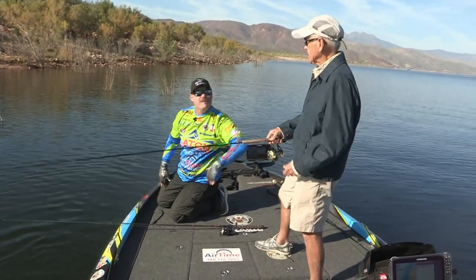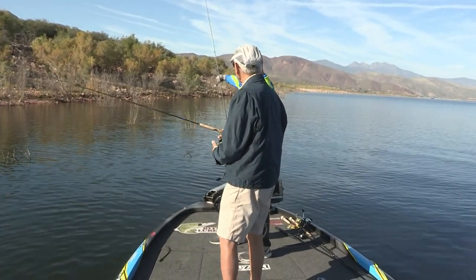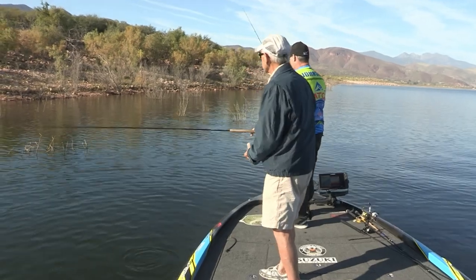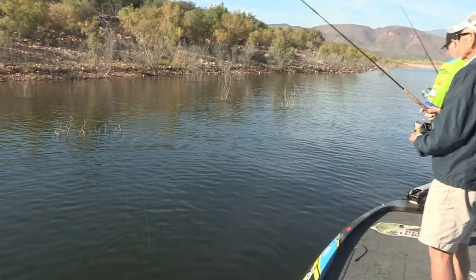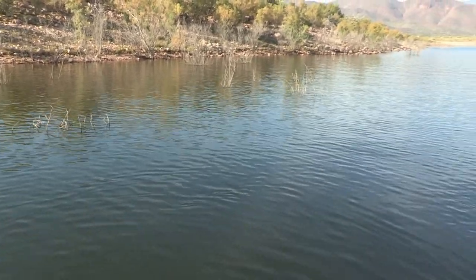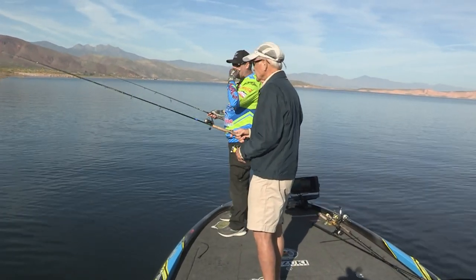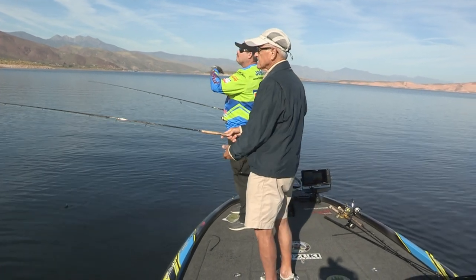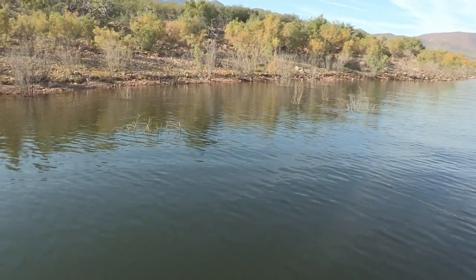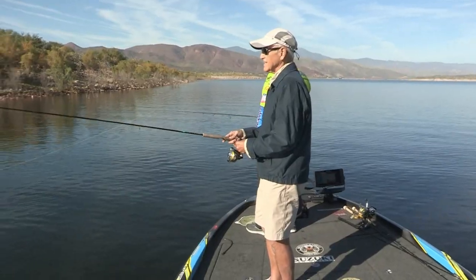It's your turn now. You got to catch one. I tossed right into the middle of those bushes. Remember I told you, I hope I don't get hung. So he was kind of swimming around in that area. Yeah, throw out there and get him. I'm throwing the 5-inch, you're throwing the 4-inch? Or did you tie on the 5-inch now? Yeah, all right. And the one thing I'm also doing is trying to hit the outside of the bushes, and maybe we can throw on the inside, but right now it seems like they're more on the outer bushes, you know what I mean? Out where they have the drop-off. I was kind of letting it sit there and dragging it.